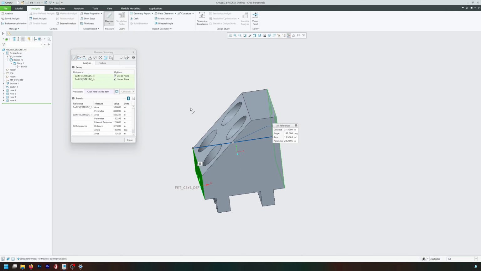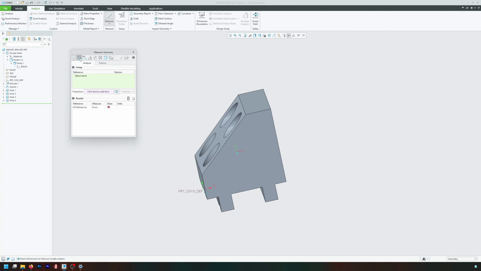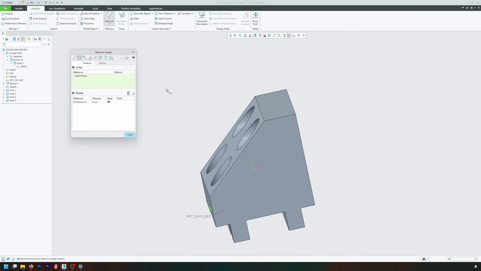So when you start to take more measurements, Creo will try to hide certain things. But if you ever want to go back and see, for example, the area, then it's listed right here. You don't have to come over here and hit that little plus sign, right? It's kind of annoying. So I encourage you to use this as much as you can. All right. One of your best friends is going to be this guy here, which is the clear all selections. Let's go ahead and click that button there. It looks like a little eraser there. So that's summary. Now, the next one over to that is length. So length is perfect for things like harnesses, pipes, wires, and so on and so forth.